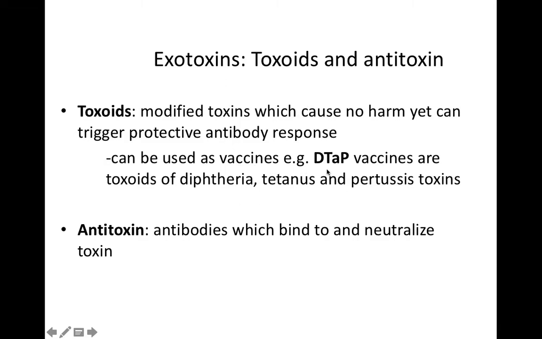So as an example, folks, this is a really common childhood vaccine, the DTaP. The D stands for diphtheria, the T stands for tetanus, and AP stands for acellular pertussis. So in this, I guess you'd call it a trivalent vaccine, there are 3 different vaccines in here. The D is for diphtheria toxoid, which protects us against diphtheria toxin. The T is tetanus toxoid, which protects us against tetanus toxin. And the AP, acellular pertussis, is going to be the pertussis toxoid. And again, it will protect us against the harmful effects of pertussis toxin.